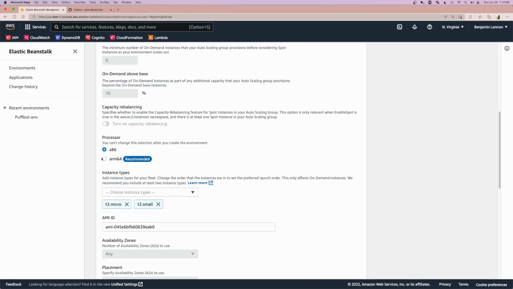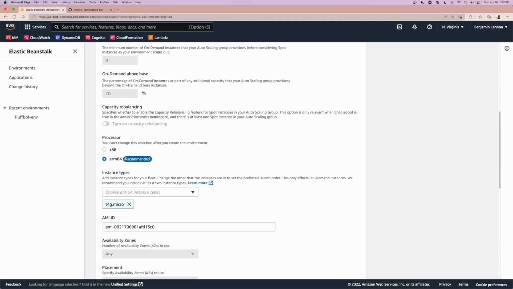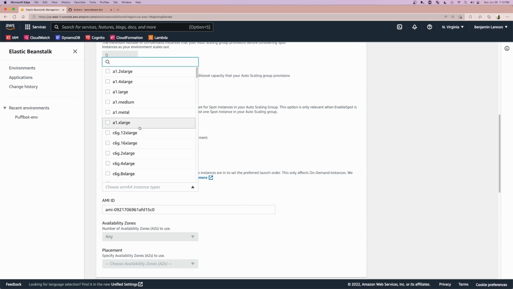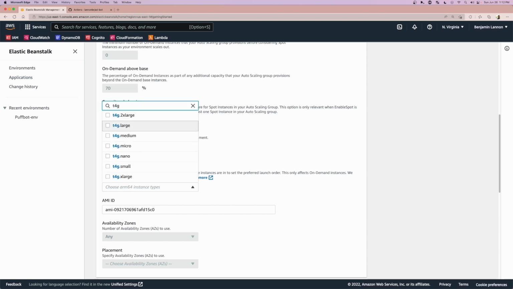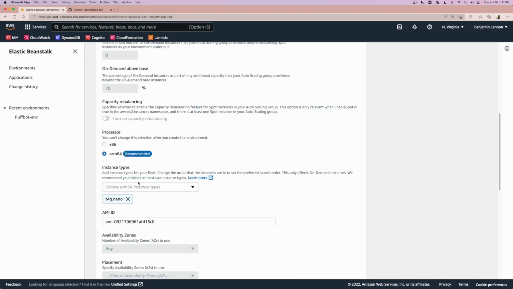We're going to choose an ARM64 processor because it's a bit cheaper for running this. And then in here, we want to search for T4G Nano, which is the cheapest VM that's running on their ARM processors. So this equates to about $4 a month to run this VM, but the only cost at the end of the day is the VM itself.